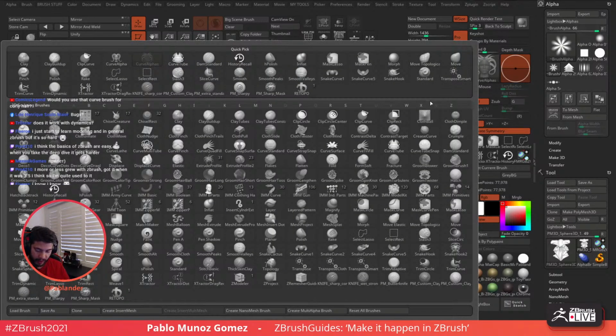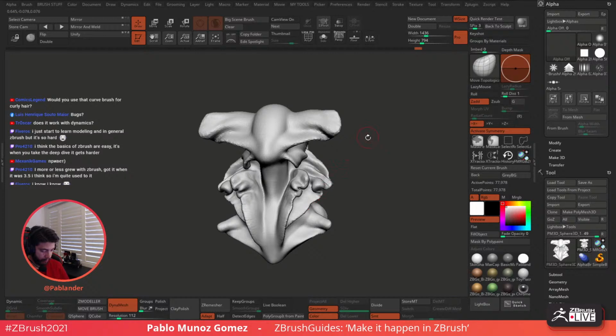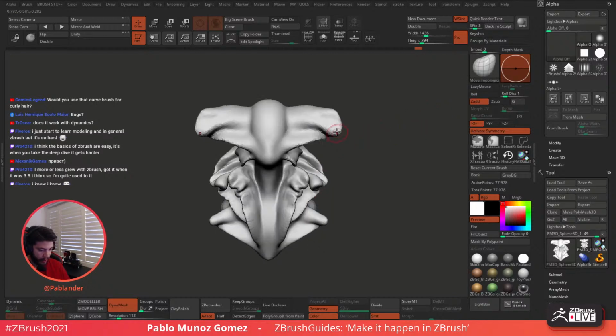So let's go back to some standard brushes. Let's just work with the move brush, move topological, and yeah, let's just work with that.